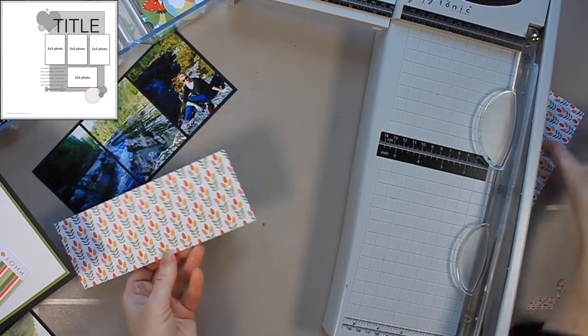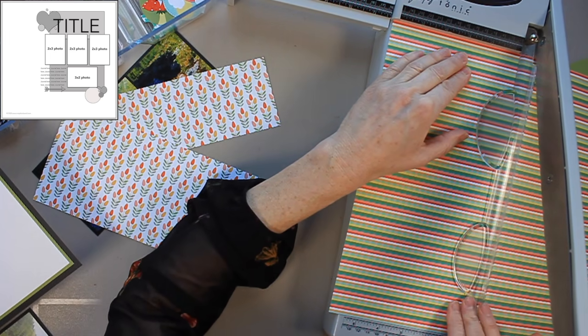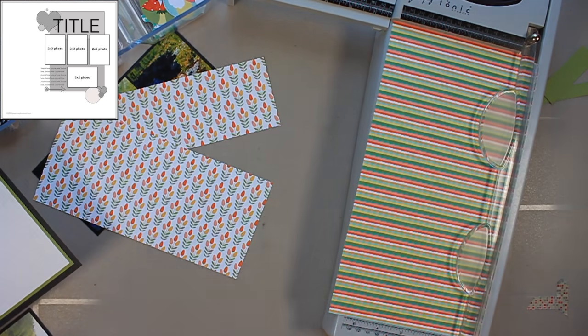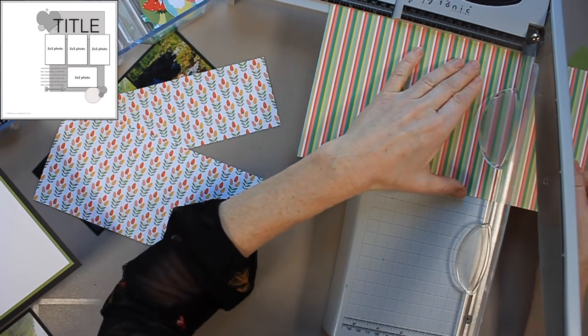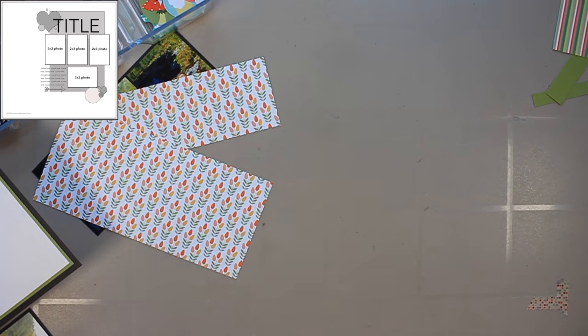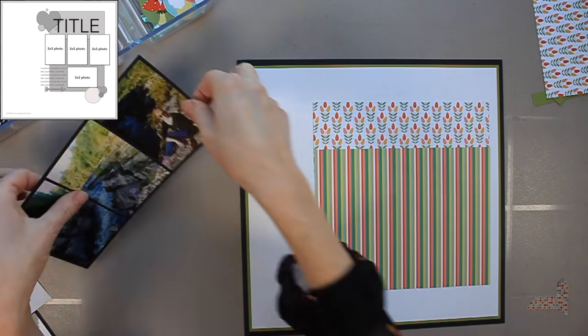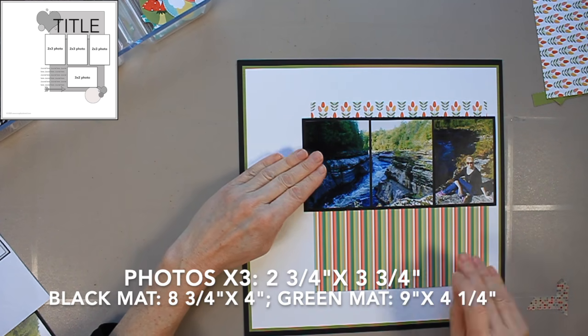Now you see me cutting down papers. Behind the photos on that sketch, there's a large photo mat with 2 pieces of paper. So that's what I'm making here right now. The measurements I'm putting on the screen are for what I am doing here, not what the sketch is, because I'm starting off with larger photos, so everything else has been adapted a little bit larger.